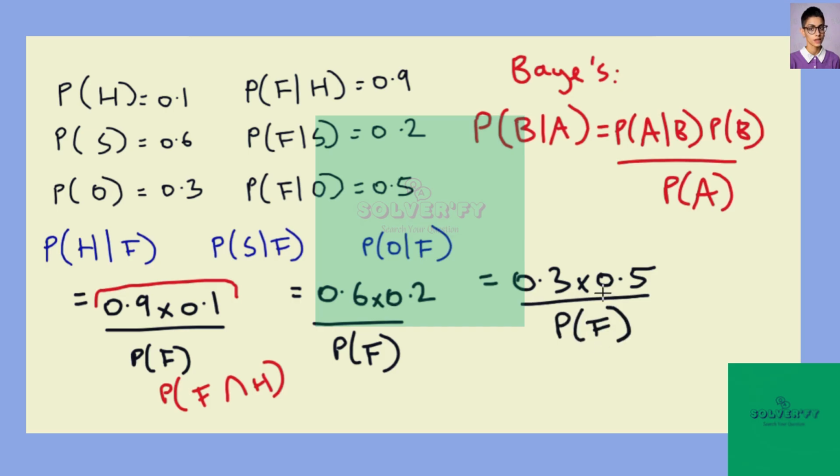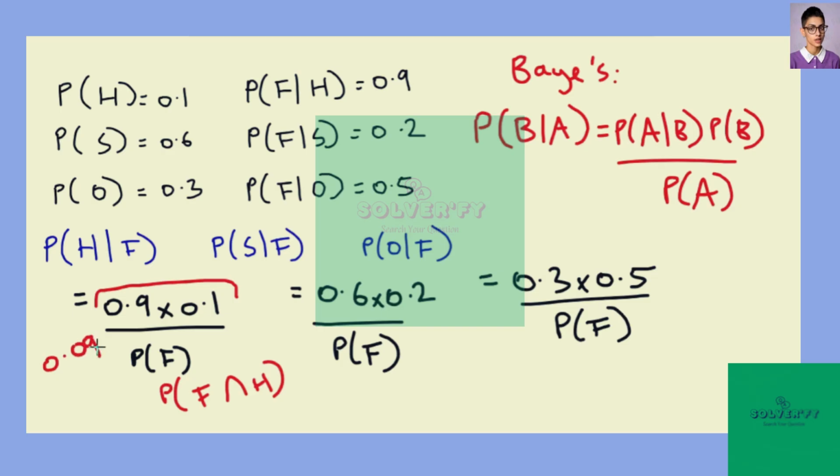I'm saying we would because we don't actually have to calculate this. Looking at these 3 calculations I've written out, the probability of failure can also be partitioned into 3 groups. It's either a failure and hardware, or a failure and software, or a failure and other. So I just need to know which of those is a greater proportion of the failures. And for that, we're just going to look at these numerators.